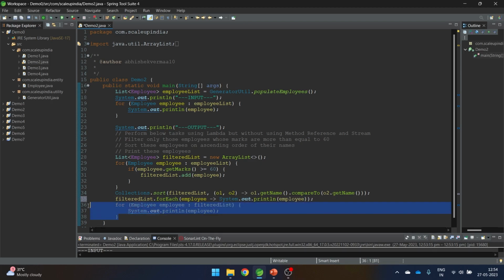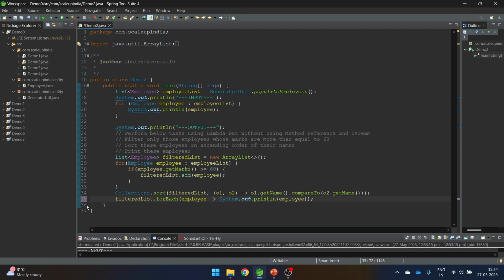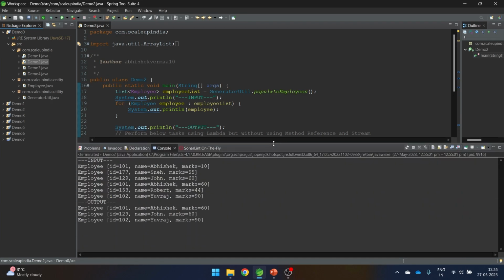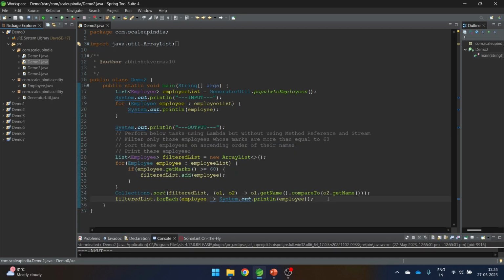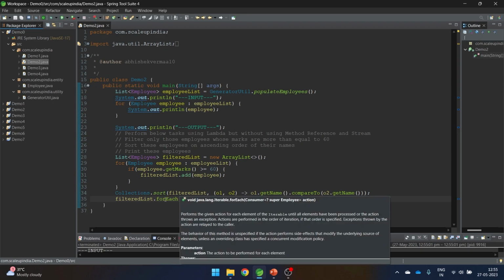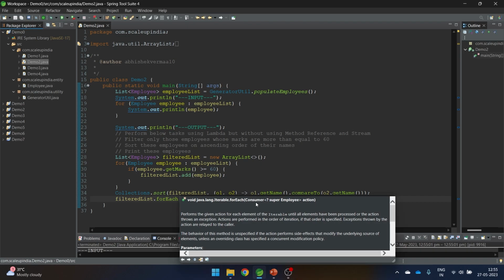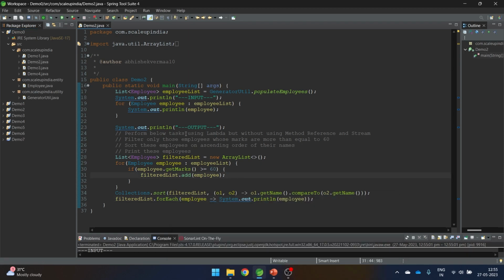And now we don't even need this particular statement. So this is the stuff here. And if I execute it again, you can see it is going to work fine. So this is interesting. Now onwards, you don't need anything explicit like an enhanced for loop or a simple for loop. You can directly make use of for each. The only thing you need to remember is that from for each, you can never return things because it's a consumer type. Now, can we convert this also to for each?